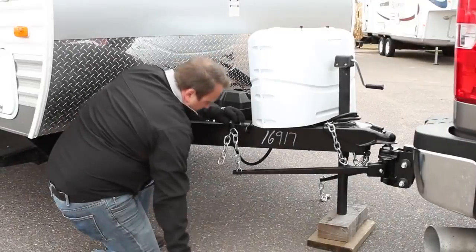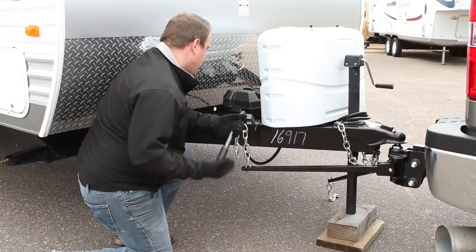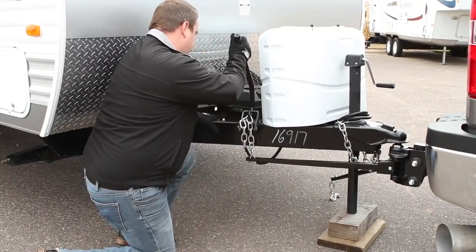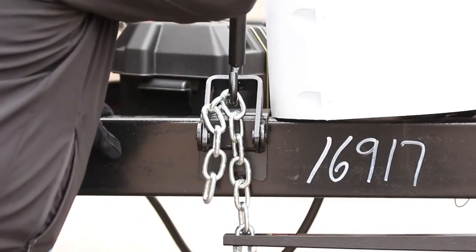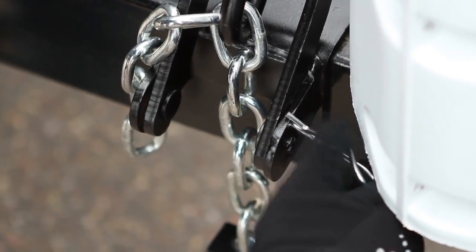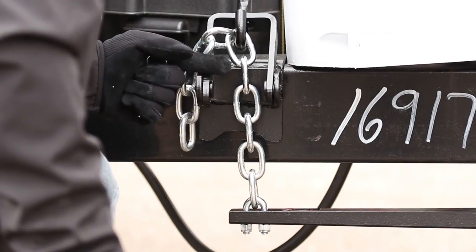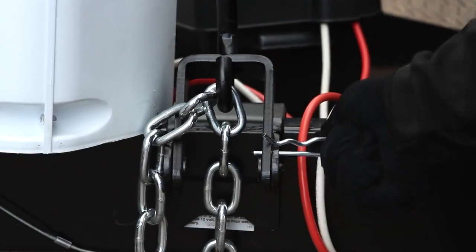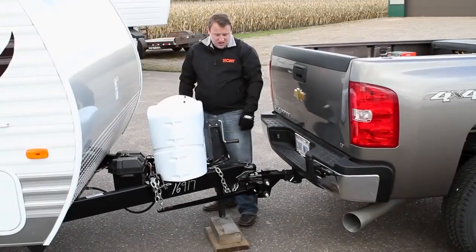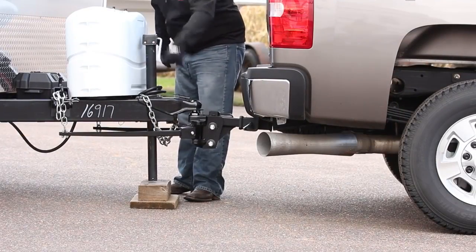Insert the lift handle onto the top rod above the chain attachment. Raise the lift bracket up and over center so that it is fully seated against the mounting bracket. Secure the bracket into position by inserting the retainer clip into the bracket. Repeat this process on the other side of the trailer. Make sure that there is an equal amount of chain links in between the brackets and spring bars on both sides. With both brackets snapped in place, lower the trailer jack so that the full weight of the trailer is now resting on the hitch.